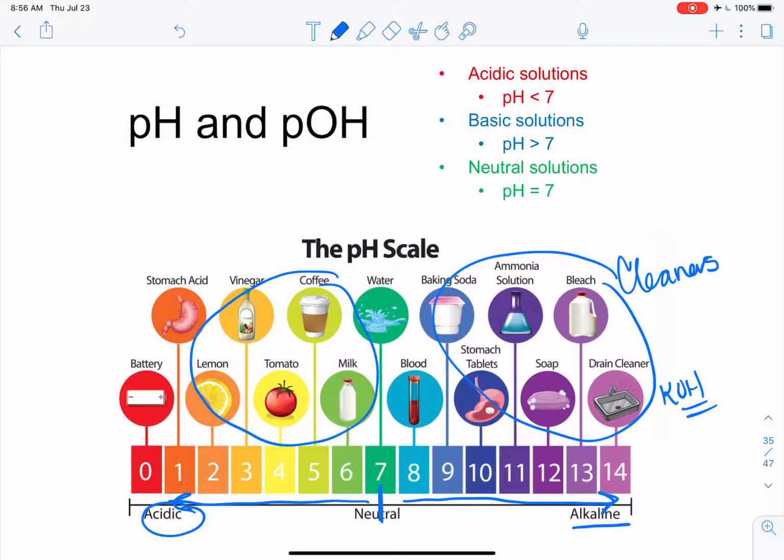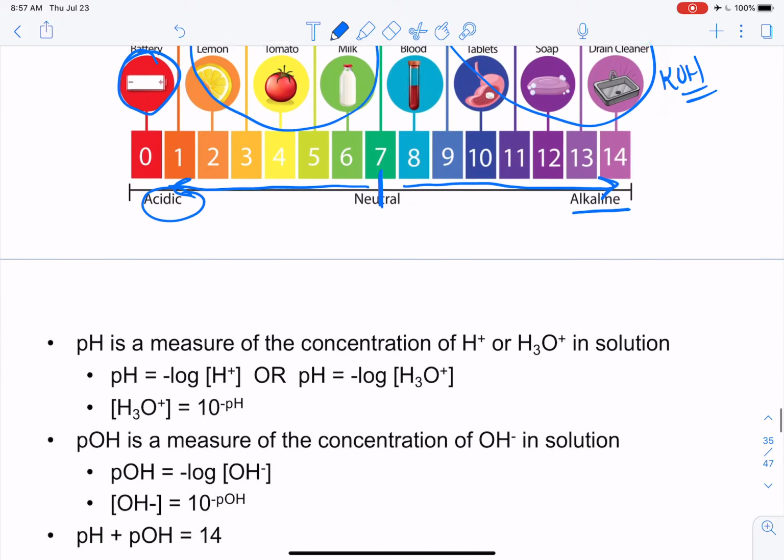So yeah, that's what the pH scale looks like, just in case you haven't seen a pH scale before. And you can also notice that it goes from 0 to 14. So 0, 7, and 14 should sound pretty familiar from what we've done before. Also, another thing over here, we've got battery, and so that makes sense when students think of battery acid because it's very acidic. But then sometimes students will ask, well, what about like alkaline batteries? Well, that's a different type of battery, and yes, that is basic instead of acidic, like our car batteries that have sulfuric acid in them. All right, moving on to the next slide.